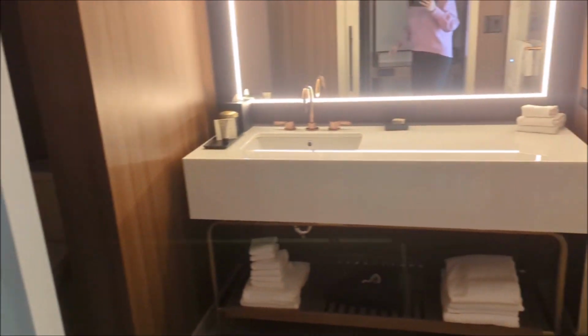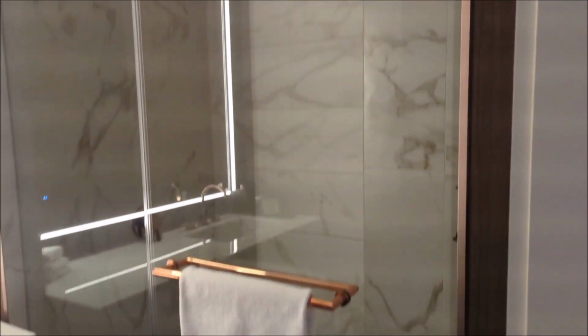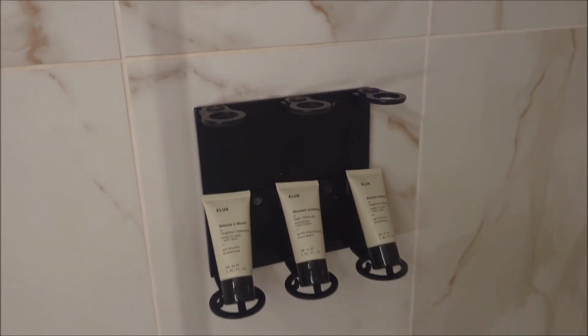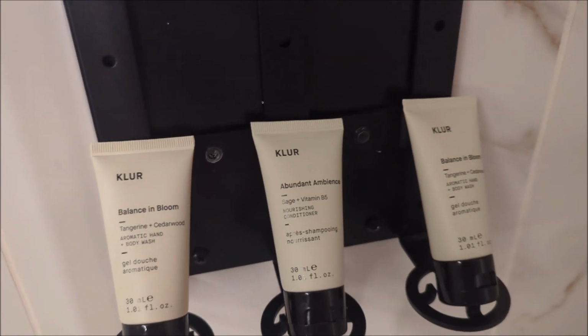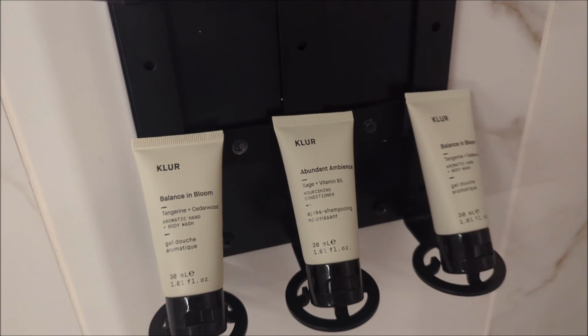And then right behind, you're going to find the restroom. So it does have a really nice walk-in shower with a glass door, and clearly they've gotten the message that people do not like the pumps, and they've gone back to having your shampoo, your conditioner, and your shower gel all in little pieces you can take home.